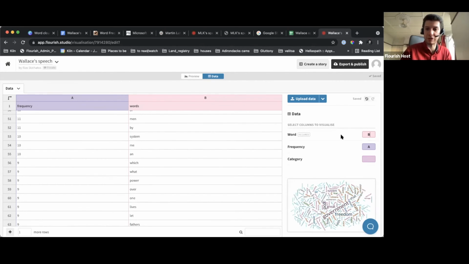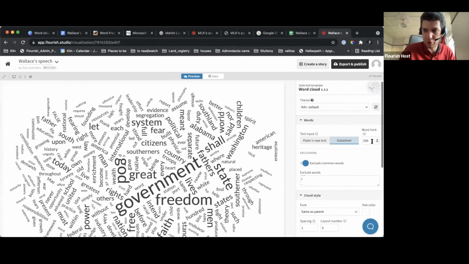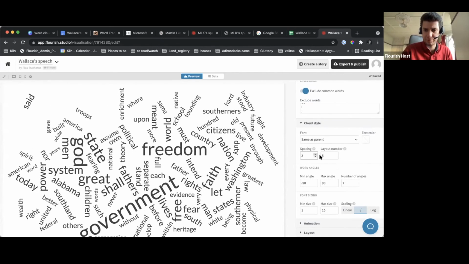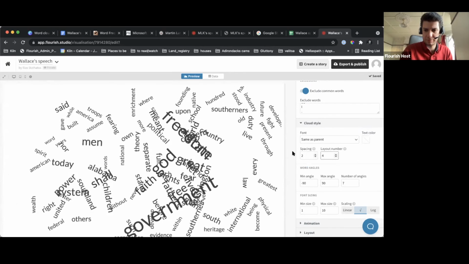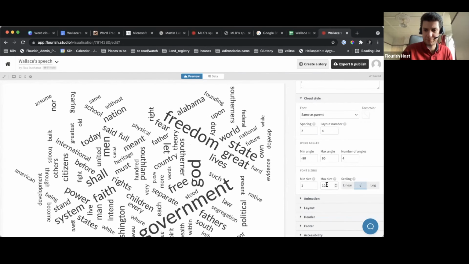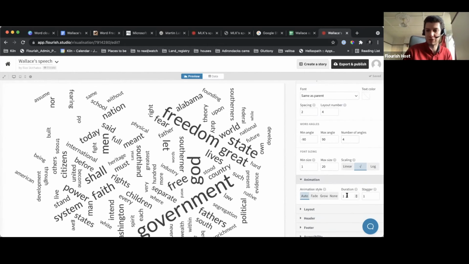In this case, we will be removing it and opting for 100 words, keeping the layout consistent and increasing our maximum font size, as well as our animation time.